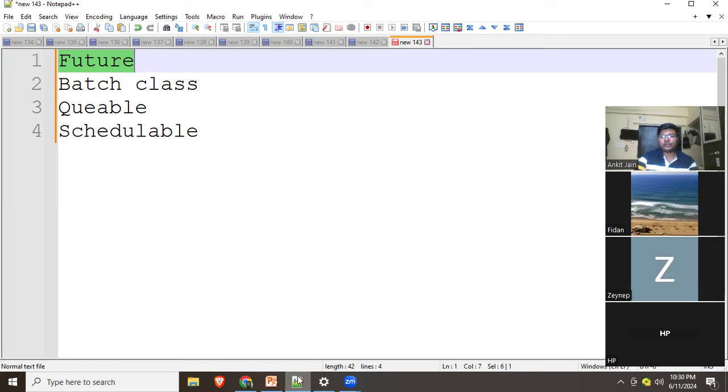Database.QueryLocator we use when we don't have the data with us, or the data is too big, which we would not be able to get in a regular Apex controller. We have more than 50,000 records, so we use Database.QueryLocator. Iterable we use when we already have the data with us and we want to manipulate it, or when you have a custom data type which you want to iterate. In such scenarios, you go with Iterable.